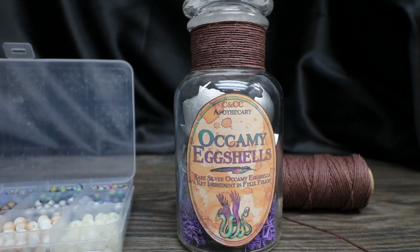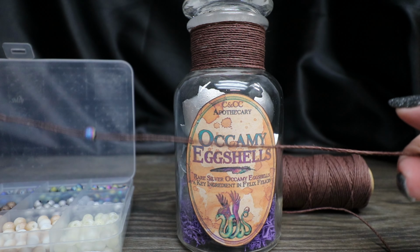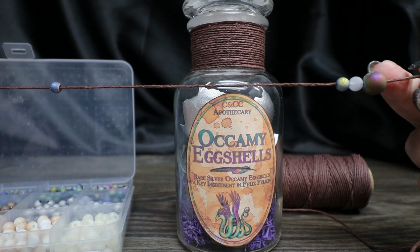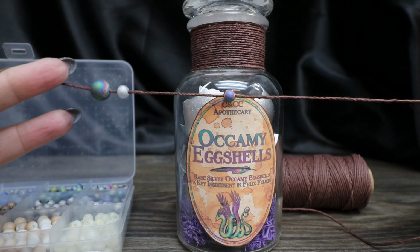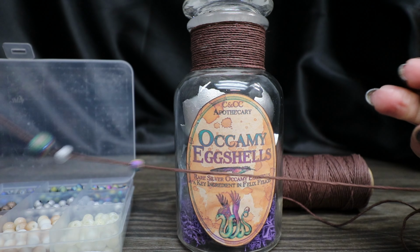Okay, I apologize. I thought my camera was rolling, but apparently my battery had died. So, you haven't missed much. All I did was string onto my cording a large bead, this silvery bead, and then a small one. And then I just did the opposite over here. So I did the small one, the silvery bead, and the large one.